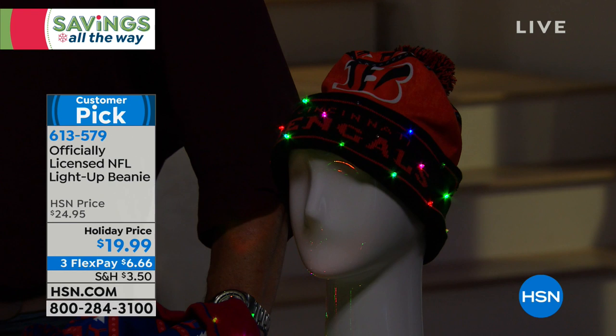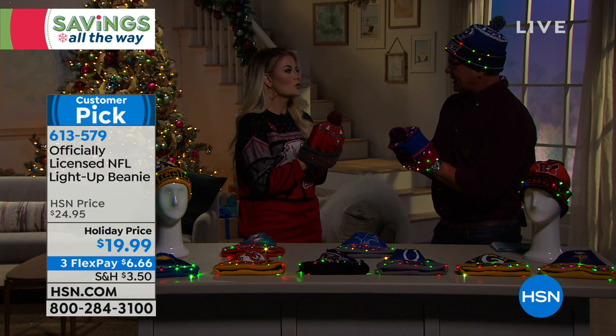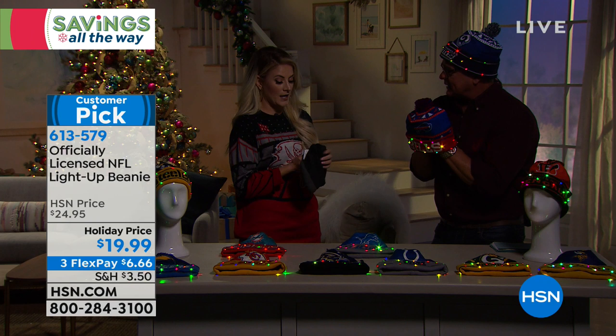It reads so much more than that. If this was a $39 hat, I wouldn't think twice about it. And by the way, I'm glad that you talked about what it's made of. Traditionally, when we see a hat like this, we think it's going to be one of those wool, itchy, scratchy caps. Totally. This is not. This is that kind of micro material. It's very soft inside. It's fully lined. It's going to keep you not only warm, but it's also going to be a ton of fun.